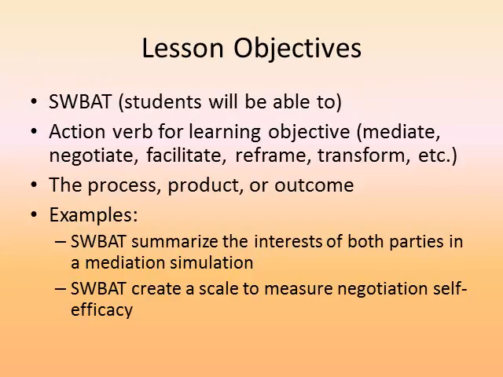Lesson objectives often begin with SWBAT, or students will be able to. It's an objective statement. It's followed by an action verb for the learning objective, such as mediate, negotiate, facilitate, reform, transform, or a whole bunch of other terms. You could actually Google action verbs for learning objectives and you will find hundreds of results.